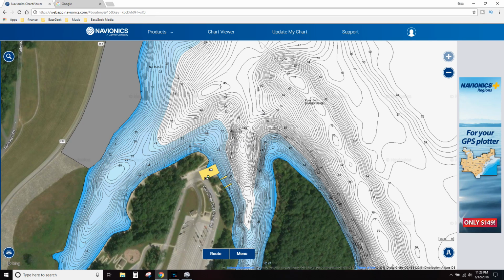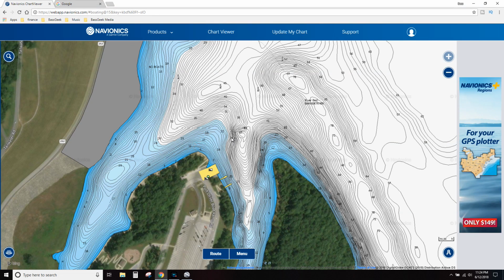One of the ways you can tell if there's a creek channel there is to look at these lines and how they arch up in one direction or down, as the case may be. What that means is there's probably a creek channel that runs right up through here from about the 60. It comes right up through here, and it bumps up against this point, and this point is another great spot. So you've got a nice little deep hole, and a little point that comes out here by this 38 where the creek channel bends in and makes it real steep. This is an area we really want to pay close attention to.